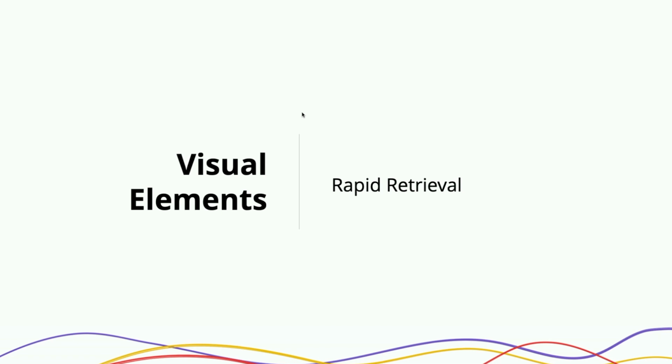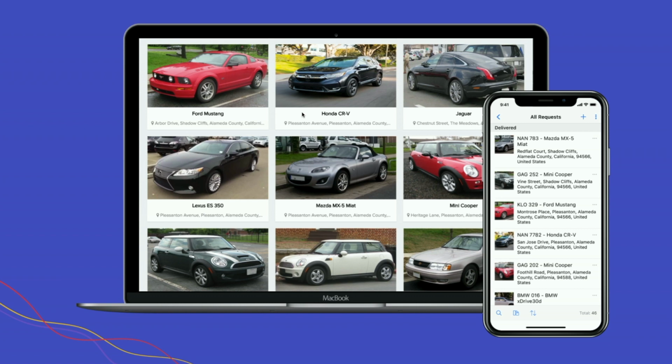The next one is rapid retrieval, and that happens through different visual elements. Here you can see I've got a bunch of information about cars. If I'm having a database of cars where I'm storing, let's say, an inventory of cars or doing repairs on cars, it would be easy to know what kind of car it was just by looking at the color and the picture of the car itself, rather than seeing a row of text that said red Mustang 2004 with this license plate. Seeing the picture makes it a lot easier to retrieve that information quickly, hence rapid retrieval.